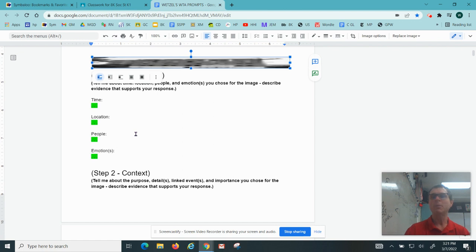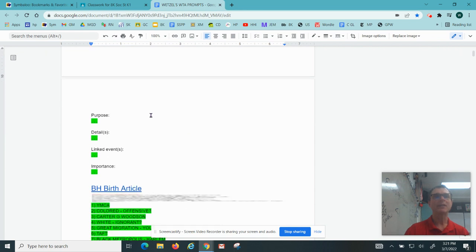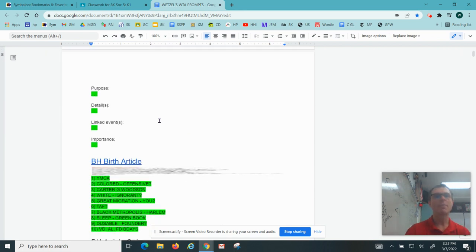People, what people do you think would be connected with that building? So that's a pretty easy one. What kind of people might be connected with it and why? Maybe zoom in, look at some details. And then emotions. Do you feel any emotions when you look at it? Tell me what kind of emotions you might feel and tell me why. That's pretty fast. Context. What do you think the purpose of that building was? What was it used for?